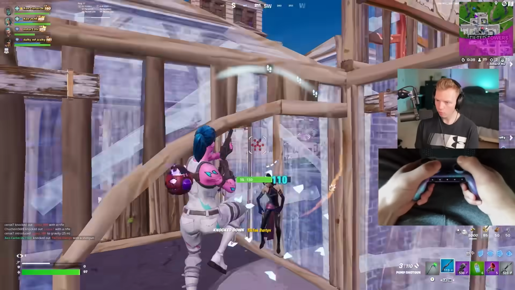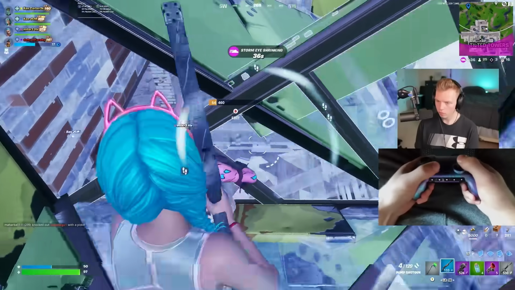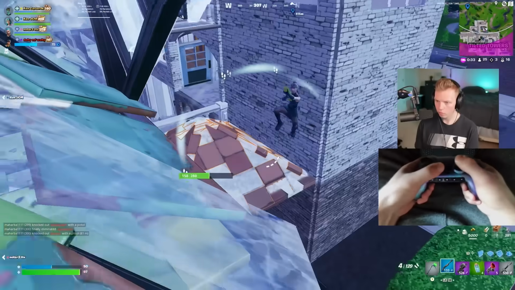Oh, this is a decent team. I don't know. Oh, my wall. Hold back. 30 white, 60 white. I don't know where he went.